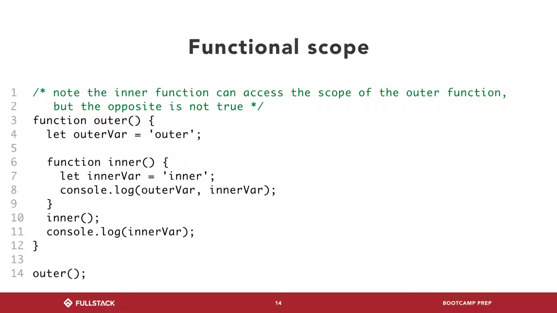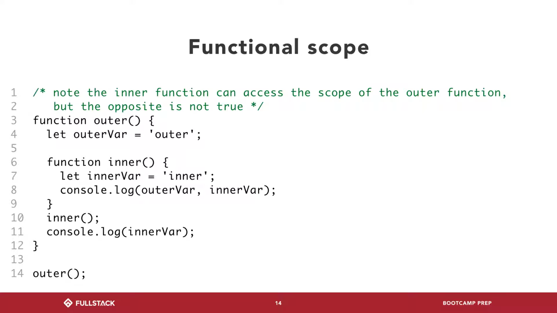And then this is just a repeat of the idea that we can look in our scope, we can look in our parent scope, we can look in any child scopes, right? So on line 11 here, we try to console log out inner var. You'll notice inner var is defined only within this inner function, right? And by the way, notice how the indentation gives me a quick sense of where the scope is, right?